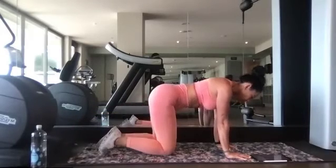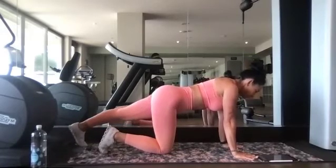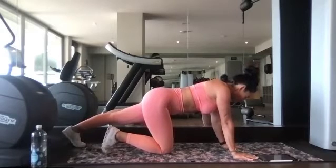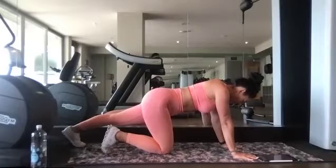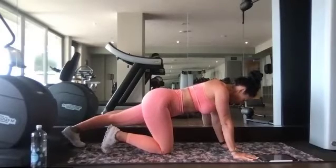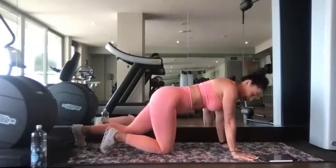Good. Let's bring that right knee in underneath you. The left foot, the left leg, and push back. Once you've been here, I want you to push that heel as if you're trying to touch the wall behind you with it. Closing the eyes, focusing back on that breath for 3 rounds. Very good. Bring that knee underneath you.